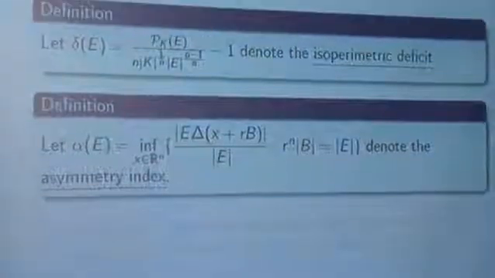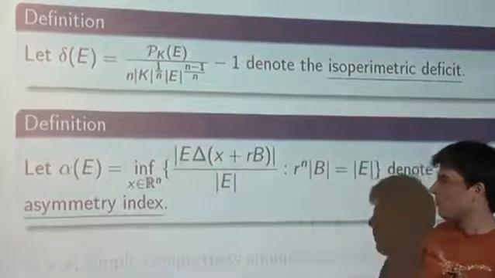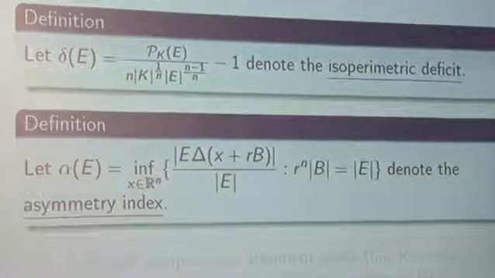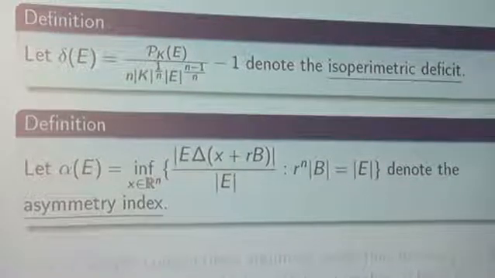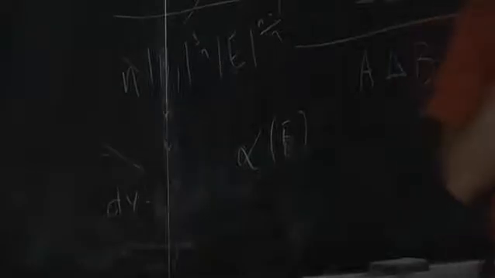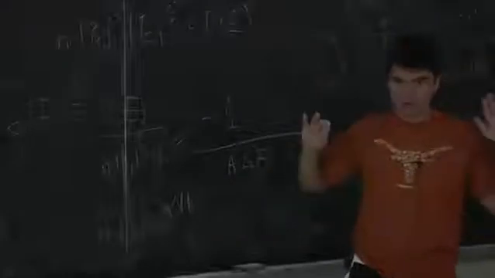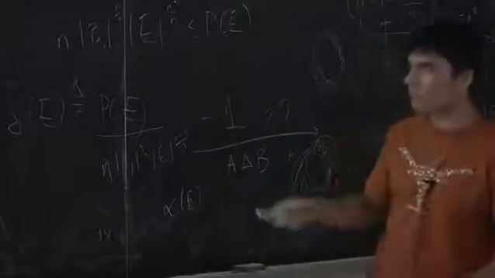And you can translate this, so we're taking basically an infimum over just translates of the optimal set in the isoperimetric inequality. So the asymmetry index, alpha of E, just measures geometrically how far you are from being the optimal guy, physically. So delta is a geometric quantity, but it's more like perimeter. It's more like how far you deviate from being the optimal perimeter in the isoperimetric inequality. The asymmetry index just tells you, seriously, geometrically speaking, how far you are from being the ball? And it turns out that there's a relation between these two things.